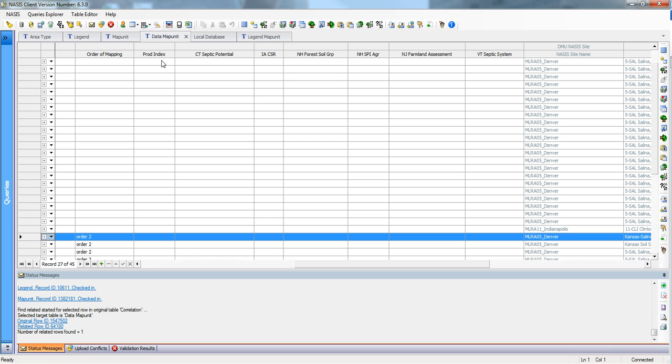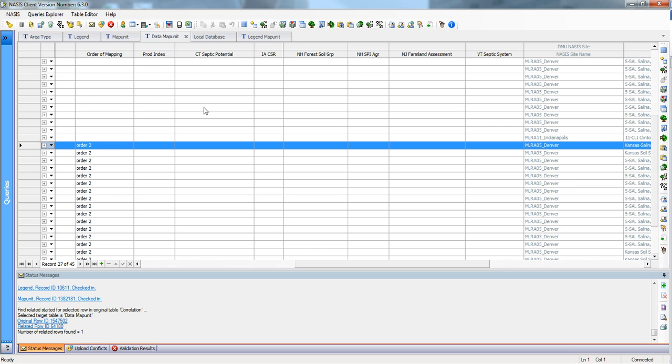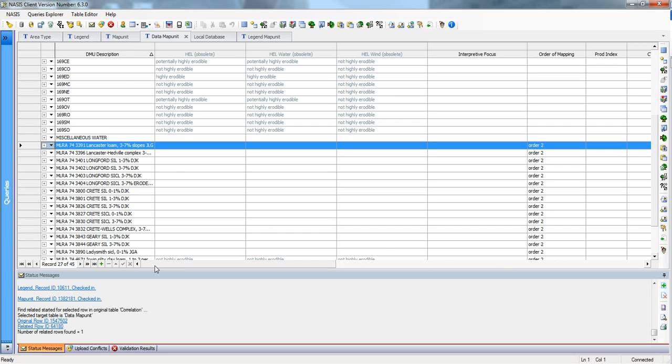The remaining columns that are in the data map unit table are specific columns that the states had in the old 3SD and had requested to be carried over into NASIS. And these are state-specific interpretations for that particular map unit. So just be aware of that. We're going to open up now and take a look at the various tables. So we have the component immediately below the data map unit. We also have the DMU certification history, the DMU crop yields, and the DMU text.